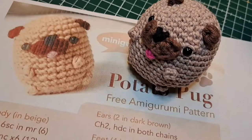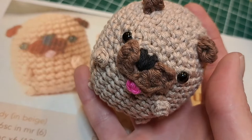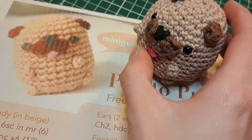Hi, today I'm going to show you how to crochet this potato pug. I found this pattern on one of the Facebook groups and I thought it's cute, so I would like to make it. Original creator of this potato pug is Amigurumi.